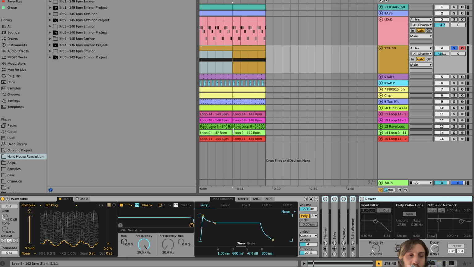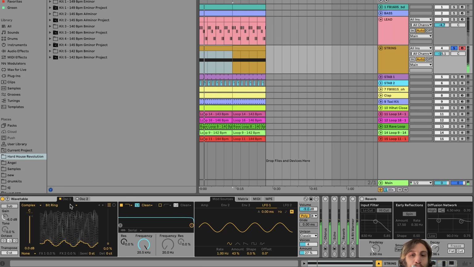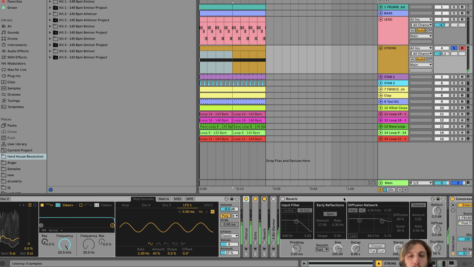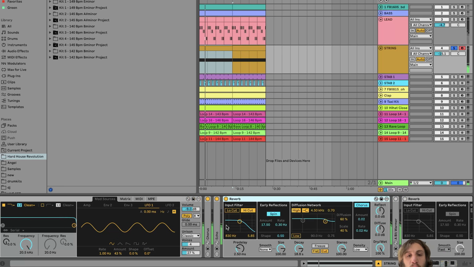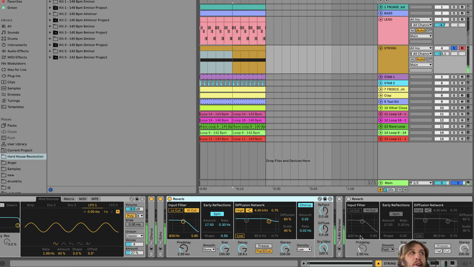You're going to make this kind of sound, where it's basically a wavetable with a bunch of unison, and then it's got an LFO moving it around. So you get a stringy thing, but it's obviously not the string yet. Then some chorus, an echo to spread it out a little bit, and then reverb, which is 100% wet. You can see, by doing that, it takes the synth and makes it into more of a string.